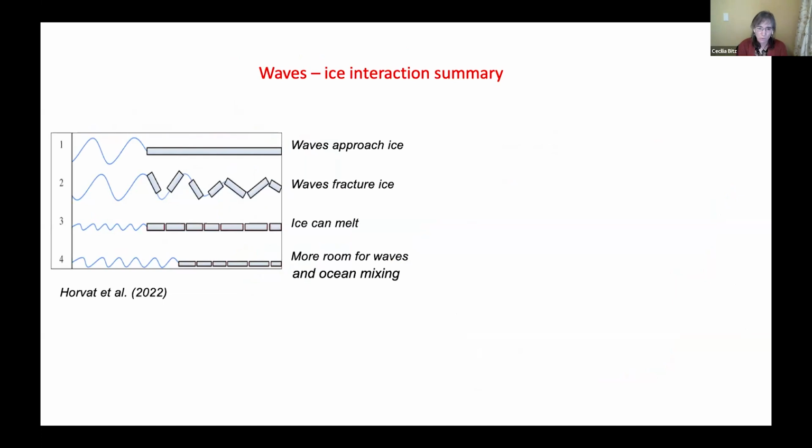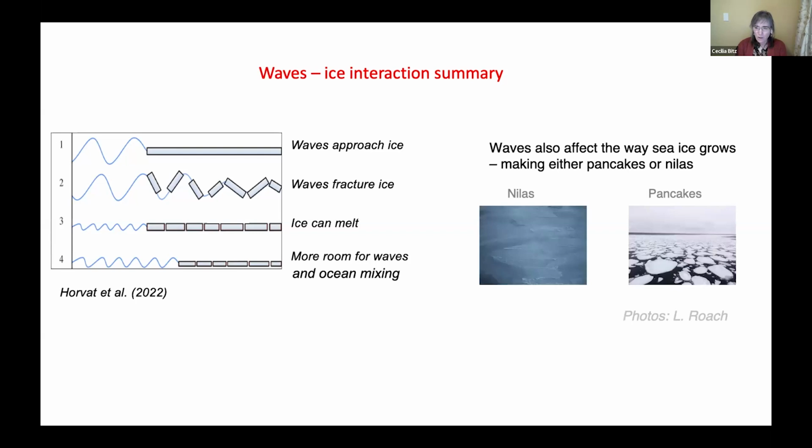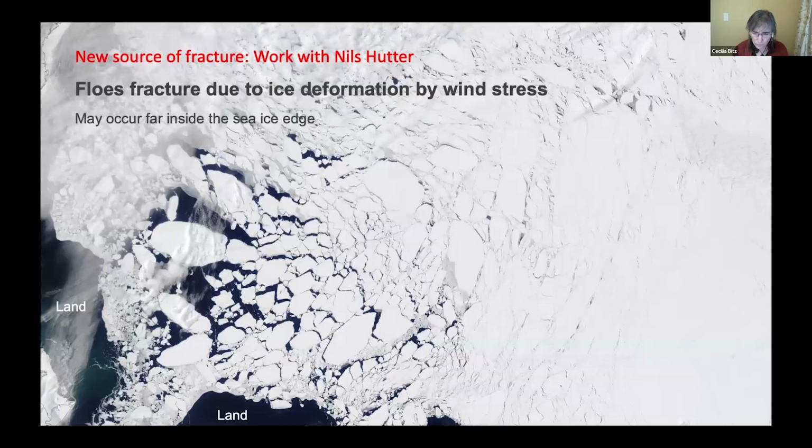But then because there's more open water, you could also realize more ocean mixing at the ice edge, or even potentially some places inside the ice where there are larger openings. Another effect is through the growth processes. When there are more waves, the new frazil ice formation tends to coagulate into these pancakes. And so with higher waves, we expect more pancake-like formation, and with fewer waves, it would be more flat, like a nilas type of growth.